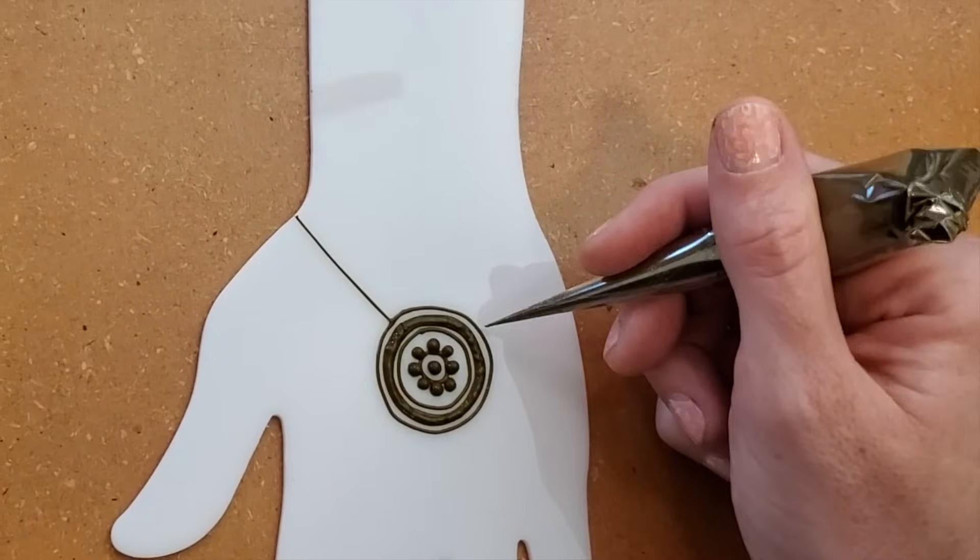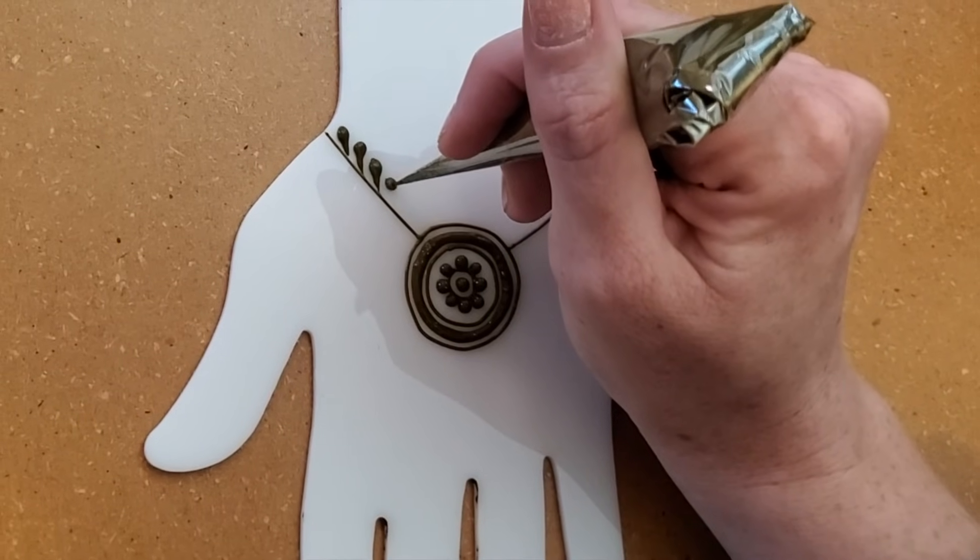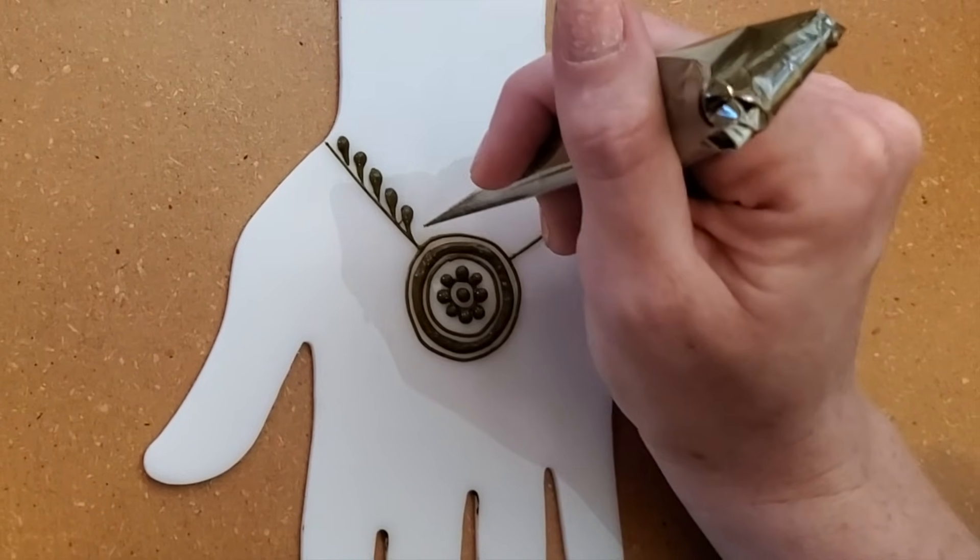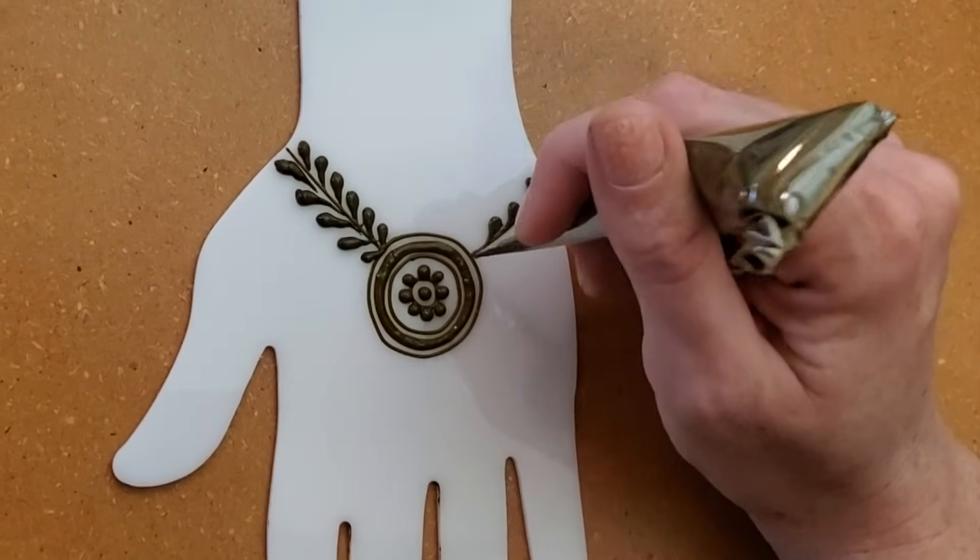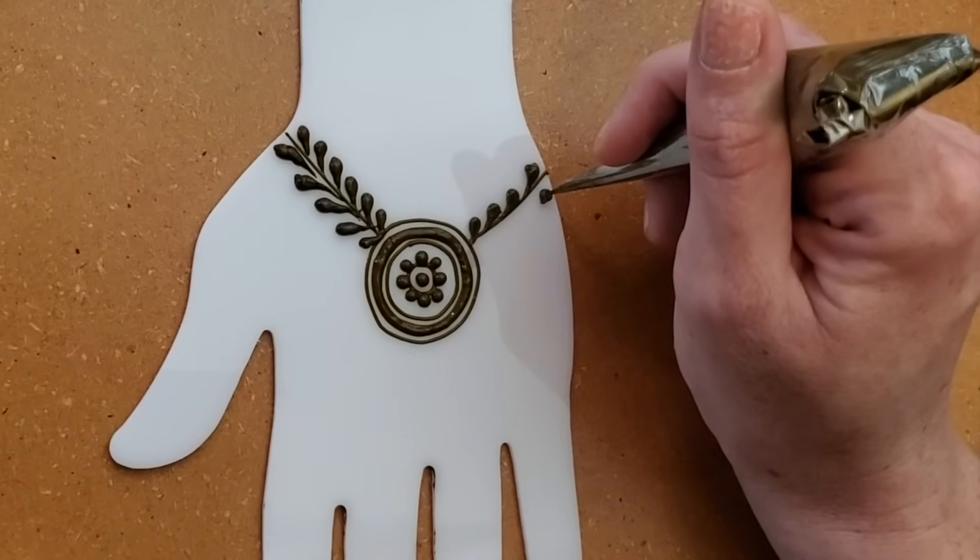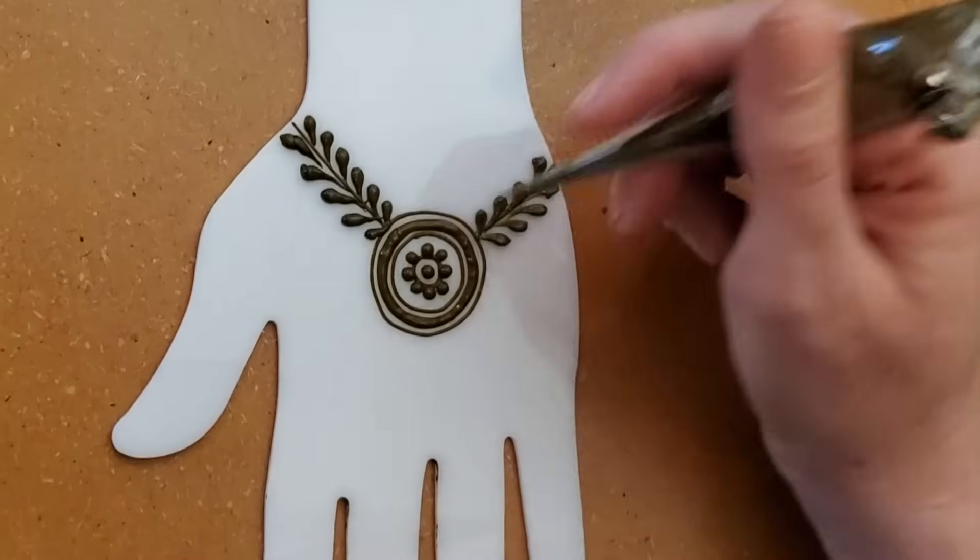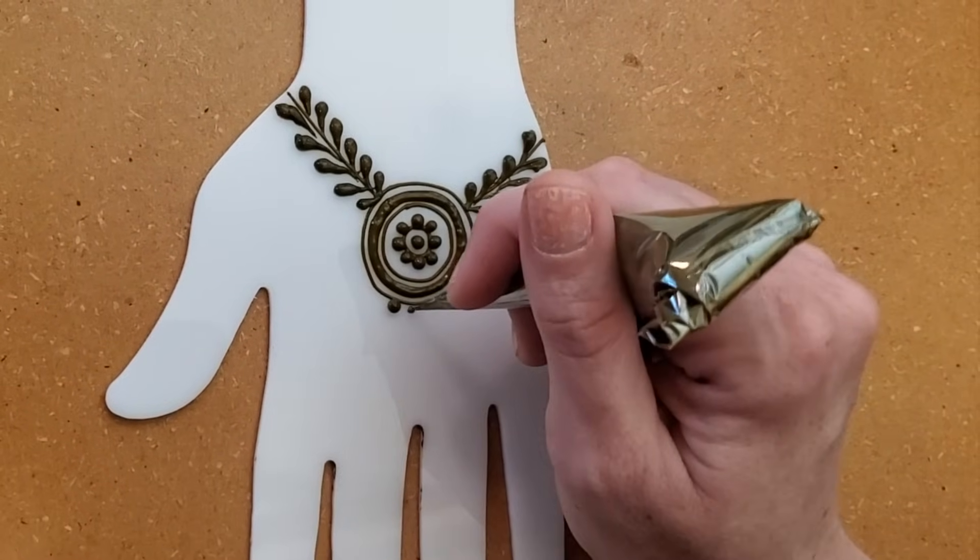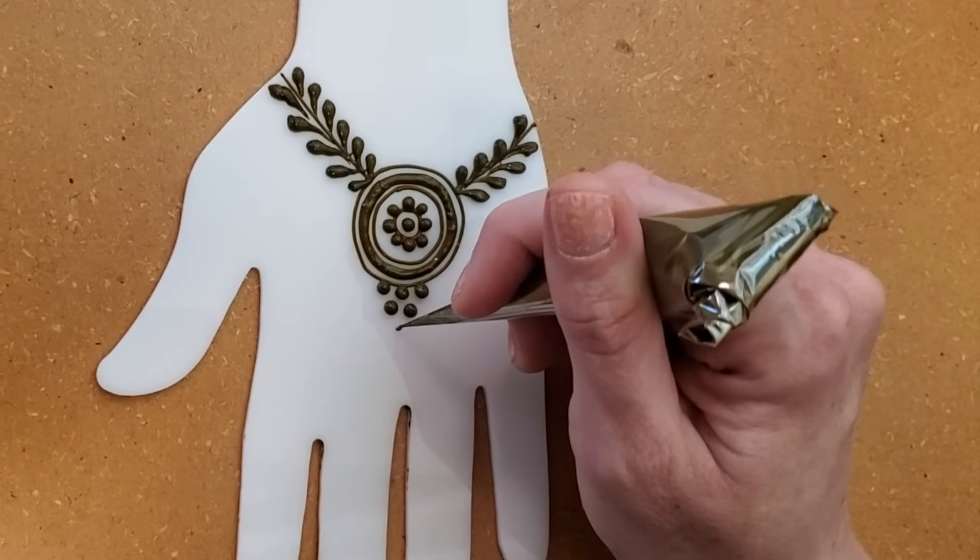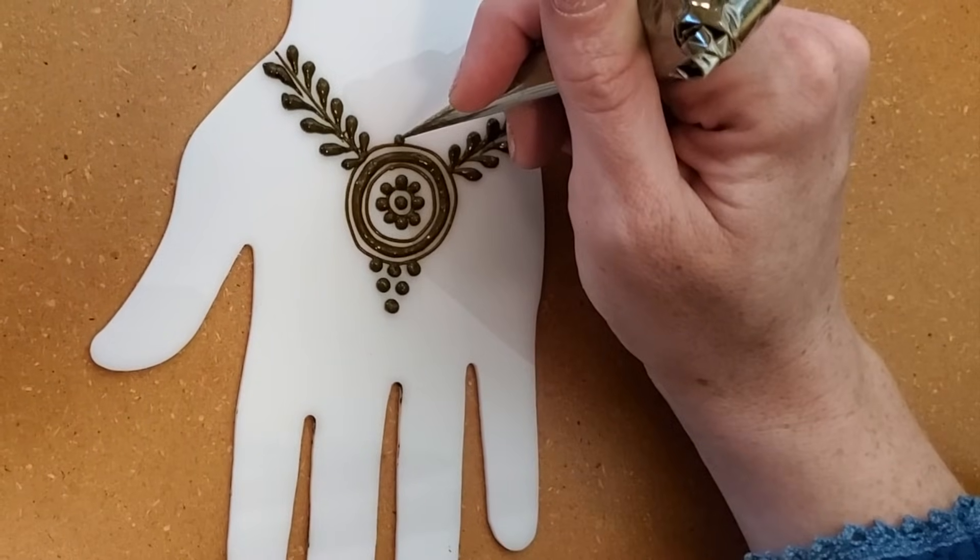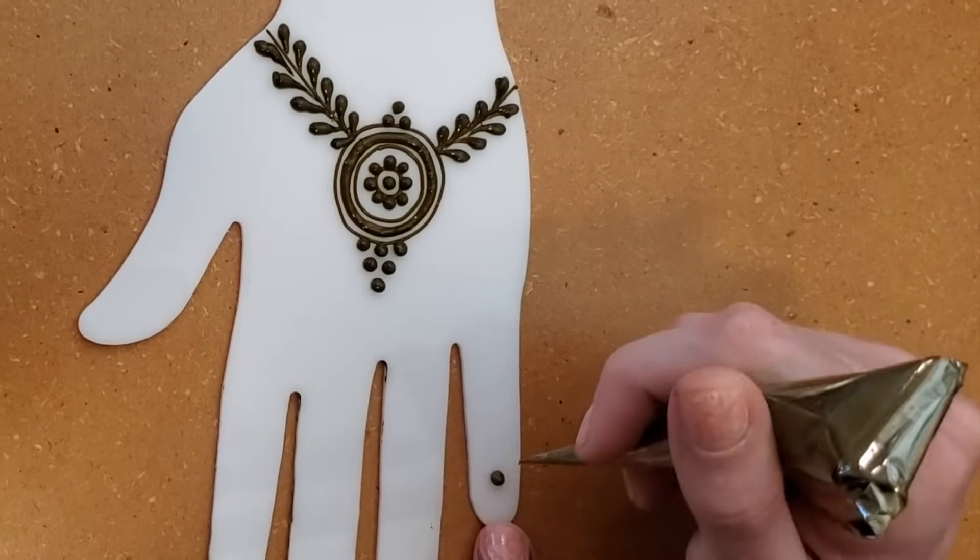We're gonna just pull a line up and pull a line up here, and now it looks very jewelry, it's kind of hanging. And now we just are gonna do a line of those teardrop shapes. So here we're gonna just add those same teardrops to this side and the same teardrops to this side. It really just feels like building with legos. And we've got three dots that really kind of ground the bottom, and then we'll come out a space and we'll do two dots, one last dot so we have a nice pyramid. We want to repeat elements, that creates an echo but it doesn't make it perfectly symmetrical. And look what a pretty design that is, it's so nice.